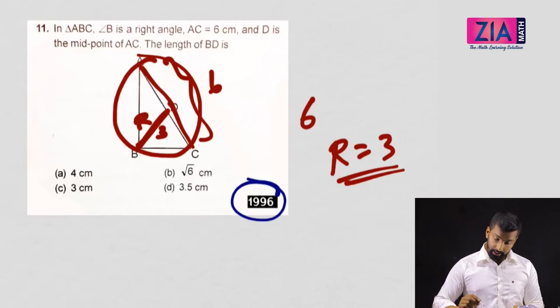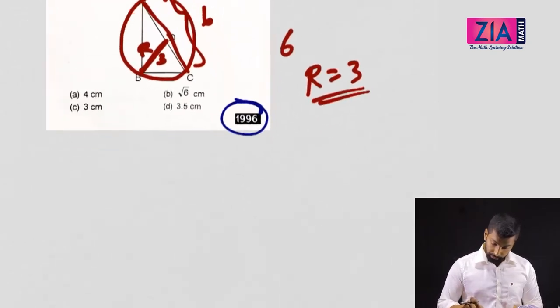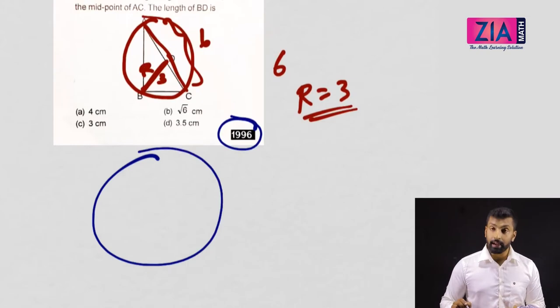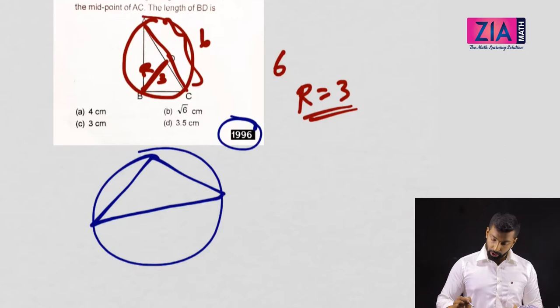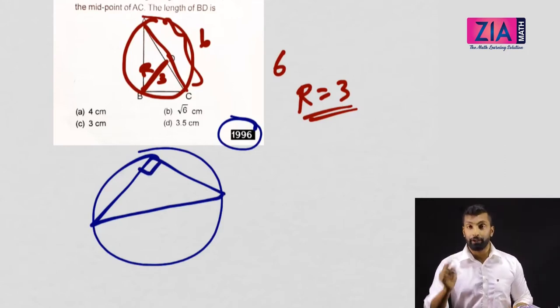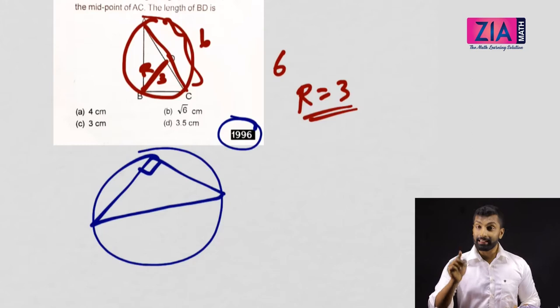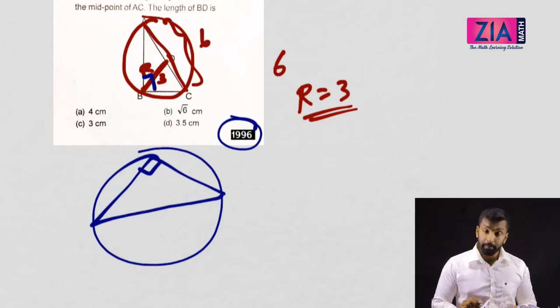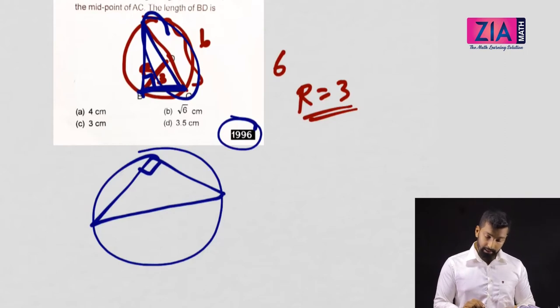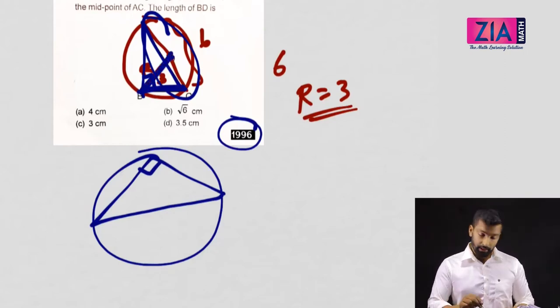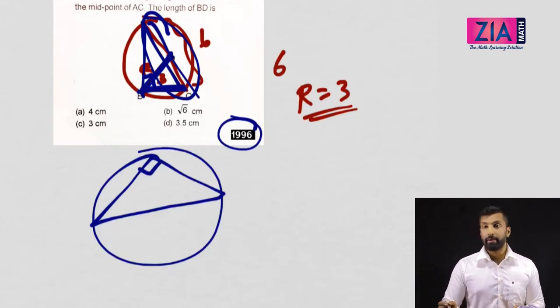Now you can think in this way also. See, if you draw, just keep this as a circle. Now imagine this is a hypotenuse, right? So if you draw any triangle, it has to be 90 degree if it is touching the circle. That is a property that we have learned. Why is this 90 degree? Because this is a diameter and this is lying on the circle. So if you keep this as the diameter and touching this point, this has to be the radius. So this length is the diameter. The diameter is given, so finding the radius is very, very easy for you.